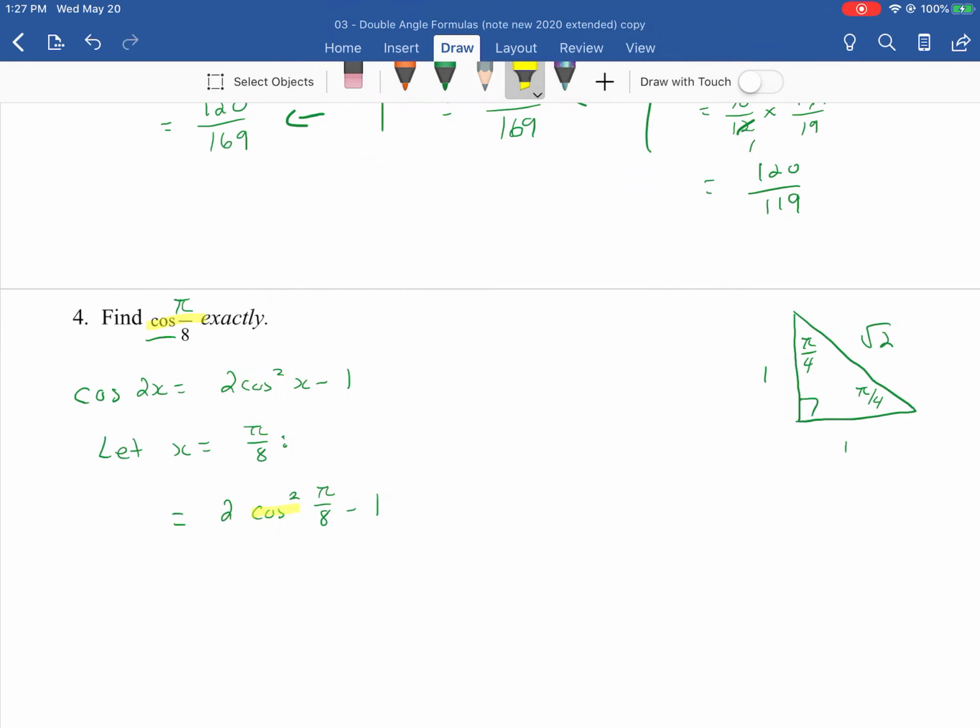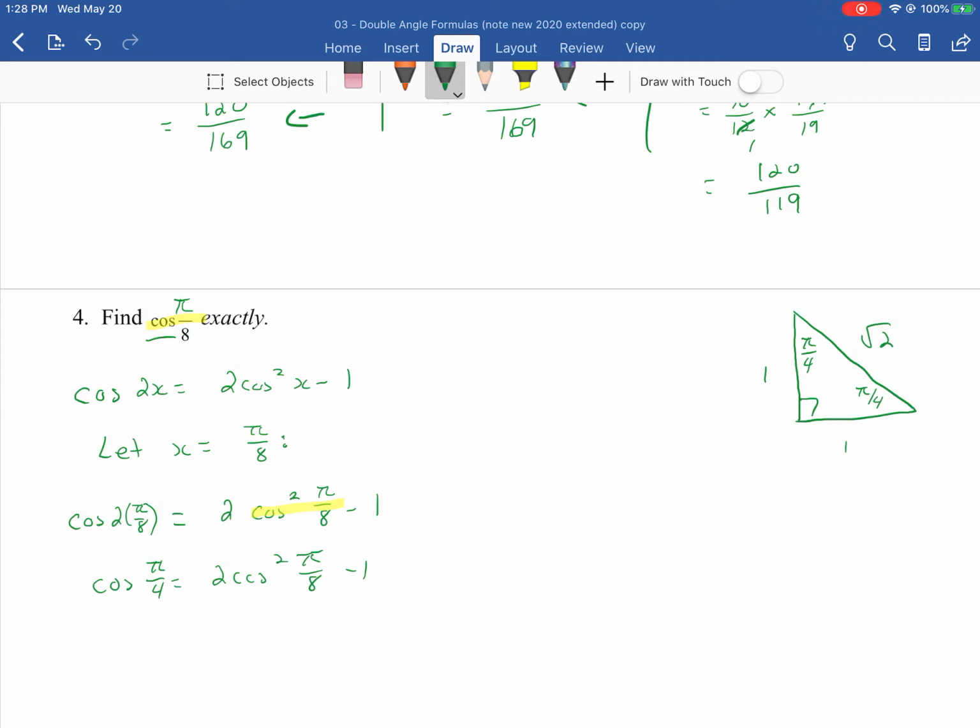That's what they're after there. So let me just highlight the cos of pi over 8. They want this, cos of pi over 8. Now I've got that in my question, cos of pi over 8. That's one reason why I chose to do what I did. The other reason is that now this side becomes cos of 2 times pi over 8. Let me just go one more step. 2 times pi over 8 is 2 pi over 8, which reduces to pi over 4.